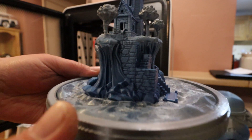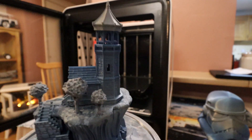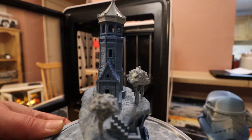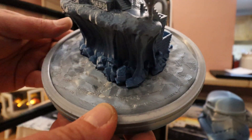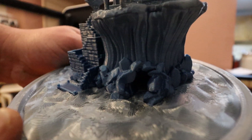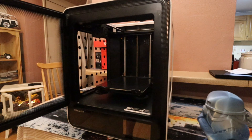Now this wasn't printed all in one go. We started off with the base, then this sort of water section, then the rock and support with the trees, and then the tower — or the lighthouse — was separate at the end. As you can see, my camera would focus — absolutely perfect print. Really, really good quality, even down to the bricks in the walls. So that was the two prints I'd done on this machine.